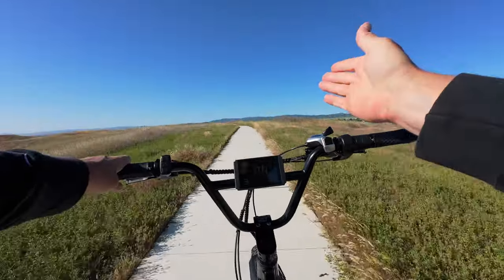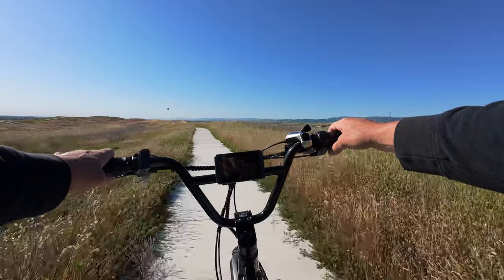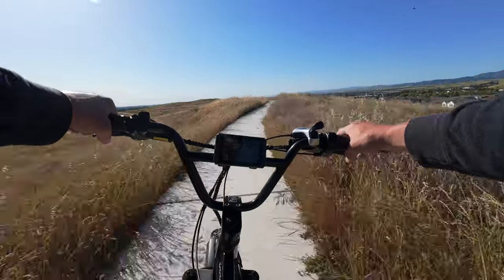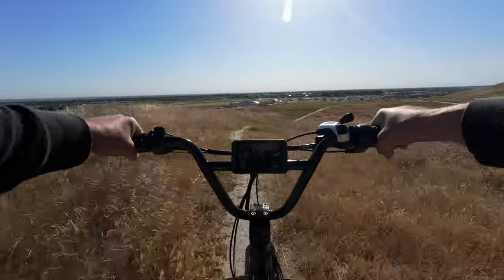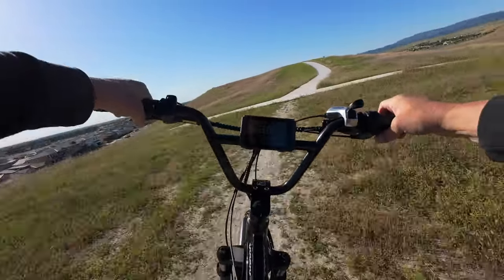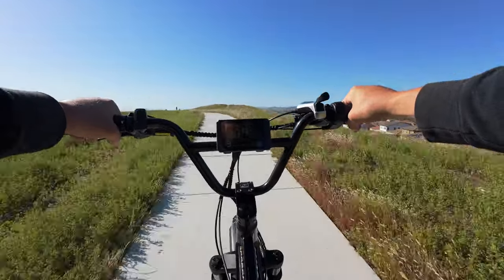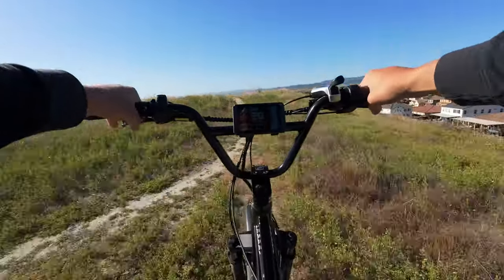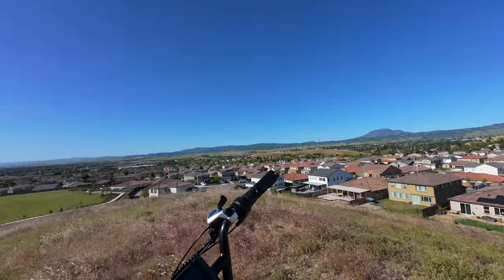This trail section goes right onto the ridge of these hills — it's pretty cool and brand new, so not many people know about it. Everything is extremely overgrown. So overgrown I can't tell which way I'm supposed to go, but there's a nice little path here. On these bikes you can go wherever you can see a path — that's what these things absolutely excel at. Another nice payout here — look at that view, that's Mount Diablo in the distance.